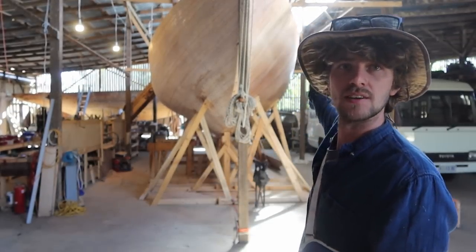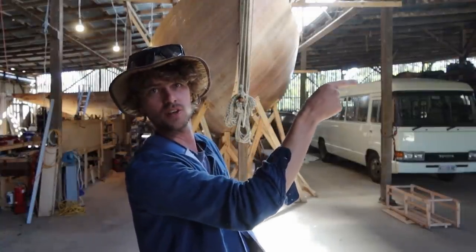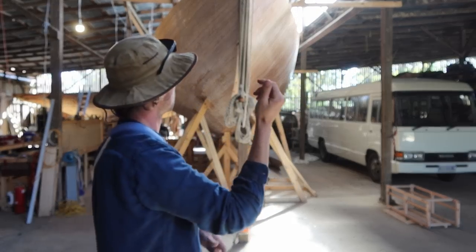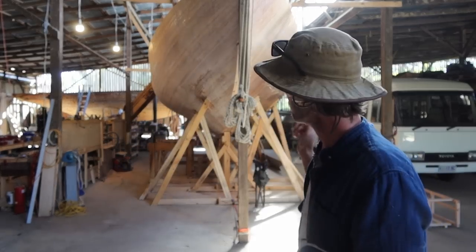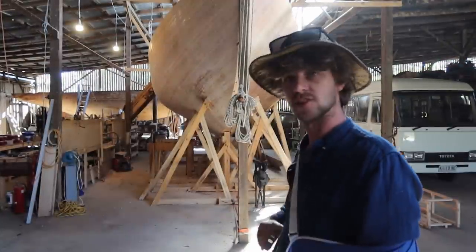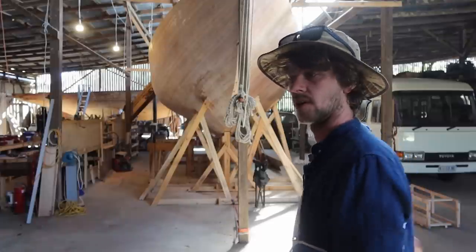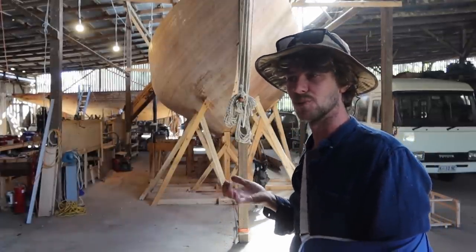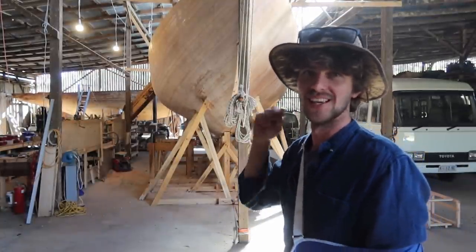And the sun comes in all along here and bounces in. So that's why we've done the diagonals on this side, because that's the side that gets the sun in summer. It comes through this laser light up here and really barrels in, and you can see that now. The other side is shadier. It doesn't get as much sun, and it's quite nice. A bit cooler. It also gets a lot hotter on deck than down here, which is amazing. This whole shed is a big, massive concrete slab, and acts like a bit of a cool box. It's so insulated, and it stays cool down low, but the heat up the top is pretty crazy.